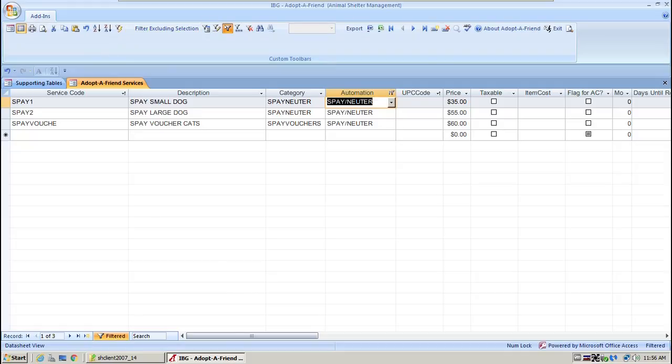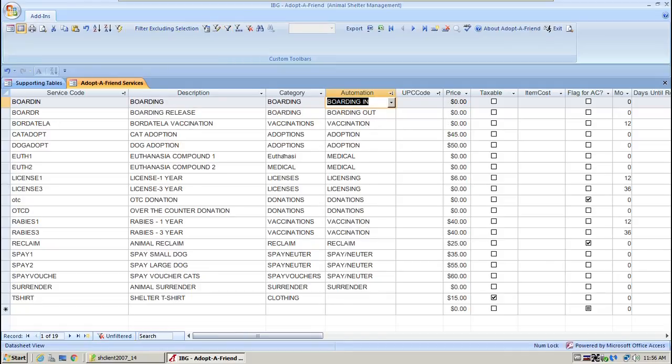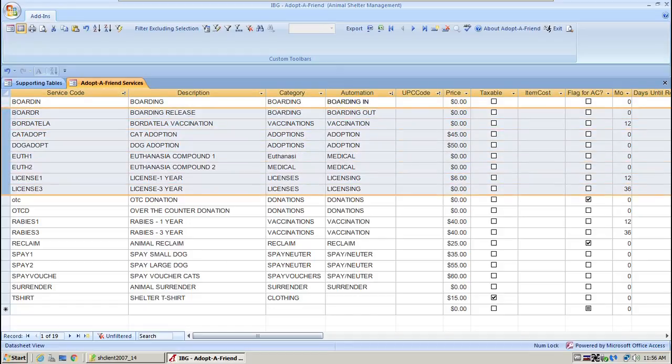We can also release the filter. That's real useful if you're looking in the pet database for that brown dog that came in on a certain date. Once you get familiar with some of the filters and some of the built-in queries, it's really easy to find something very specific. So again, here's a little overview of all the different services we have in our fictional shelter. We have some t-shirts, a whole lot of things.